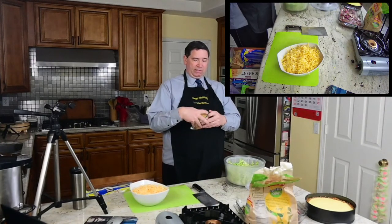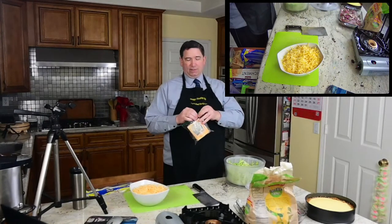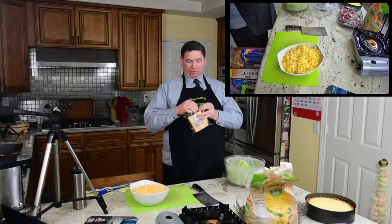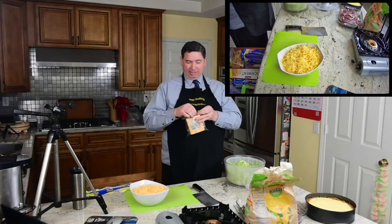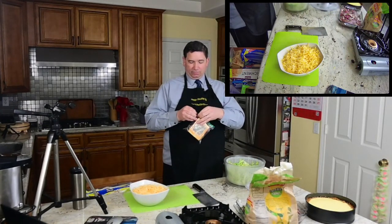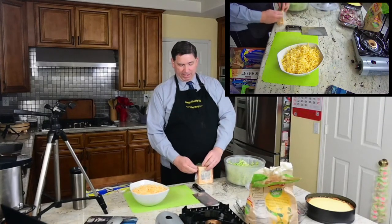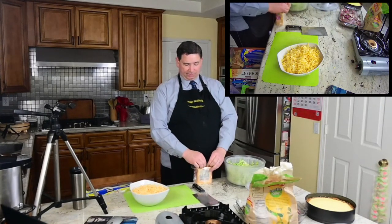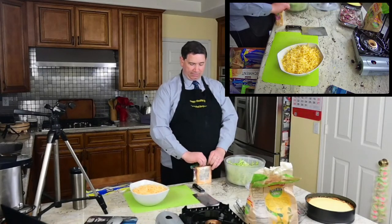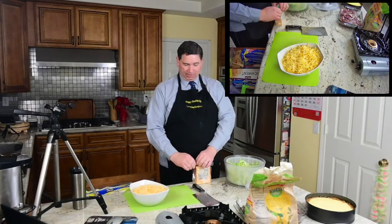The other thing is, if you buy a block of cheese as big as this one was, you may have noticed that if the cheese is exposed in the refrigerator to air, it's going to get hard and crunchy on the edges. So what do you do? Put it in a Ziploc bag. Now I used to usually use gallon size bags, but I ran out. So I'm going to have to just use sandwich size.